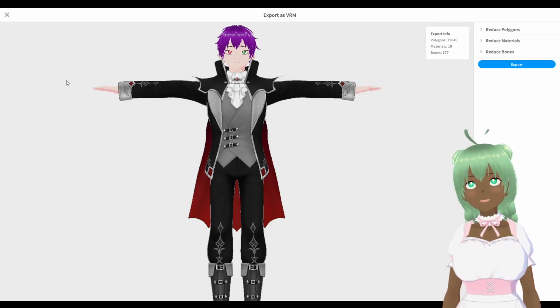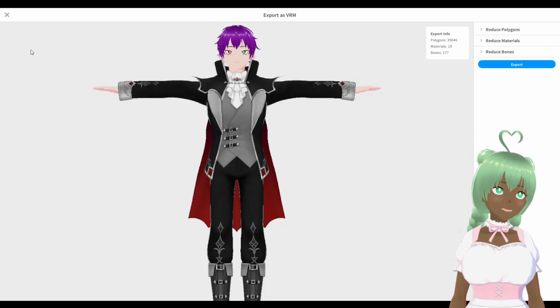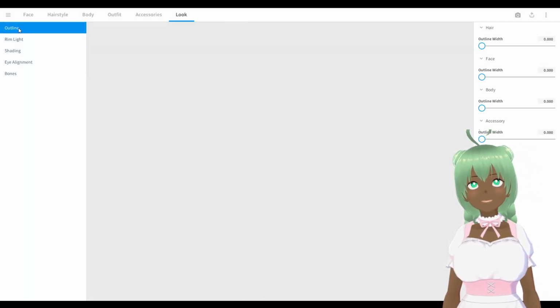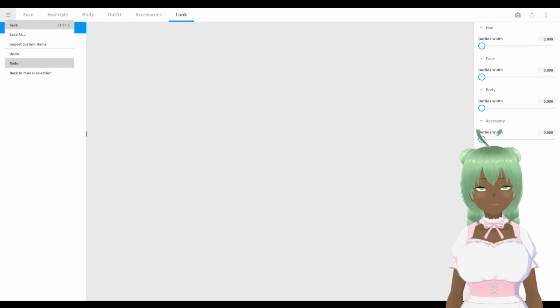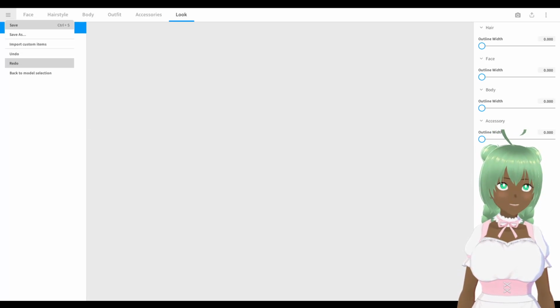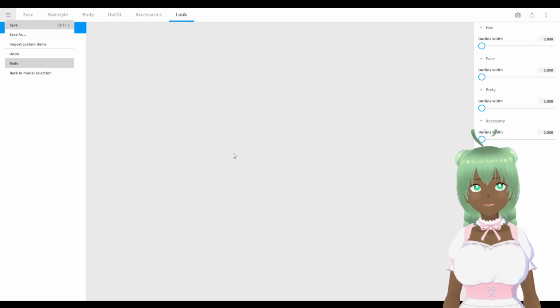All right. So we're not done yet. What we want to do is exit it from here on the top left, and you're going to want to save it, just in case you want to edit it. So you click over here on the top left, and you want to save it. Again, you want to type in a name for it, like purple hair zombie. Going to save it as a VRoid.